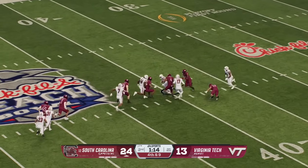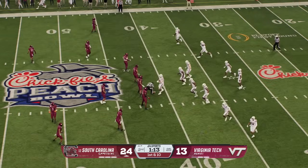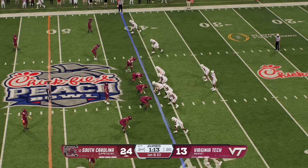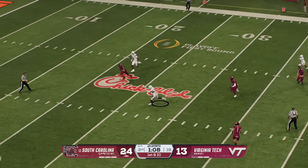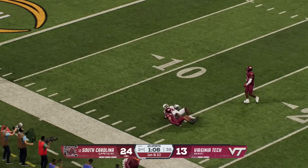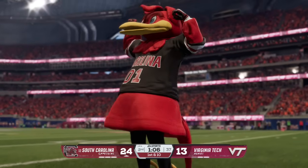Fielding the punt, looking to improve field position here. He's brought down, but a good effort to make something of that return. So the first play of the drive here coming up. Less than 2 minutes left on the clock. First down, looking to throw the ball. Looking for his big tight end. Grab down the middle. It's Smith. That's a massive play. Moves the ball to the 14, and just like that, they're in scoring position.